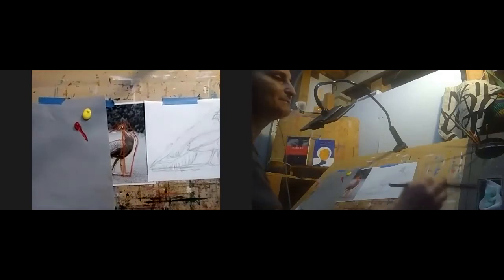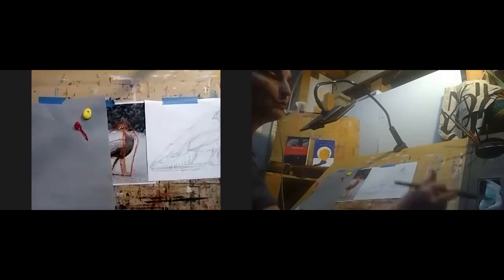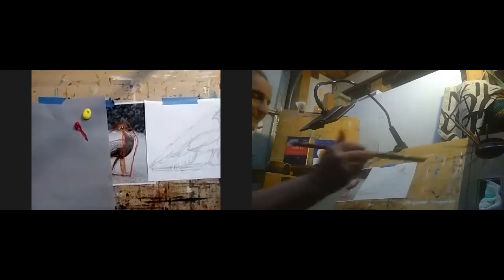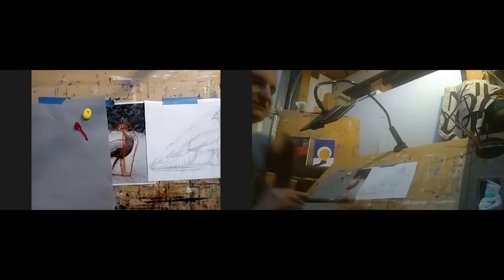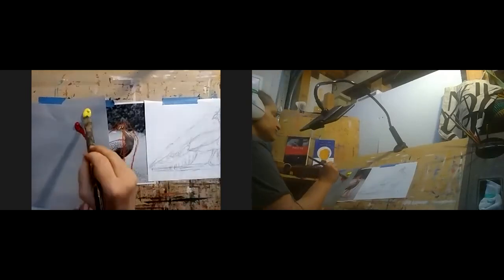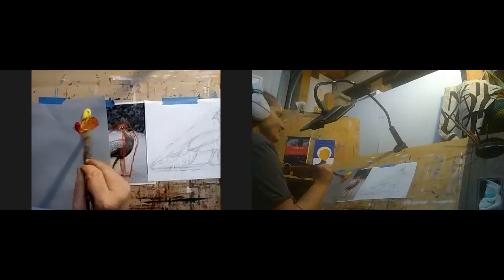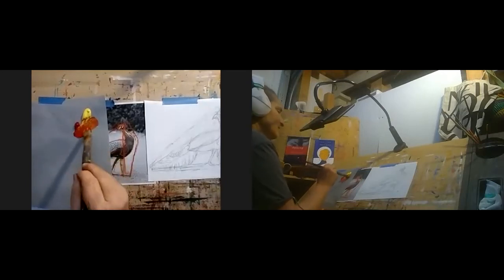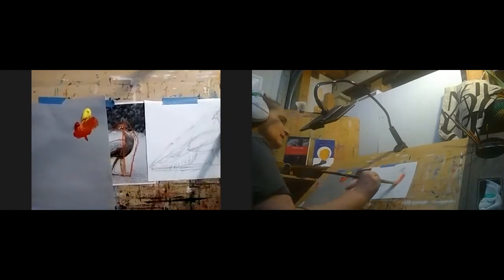So I'm going to tap my brush out on this little paper towel or rag here so that it's not so wet. I'm going to come over here to my palette. Now you can come over to the closer one like this. I'm just mixing a very dark orange, kind of a reddy orange. And I'm going to go in with my dark here.